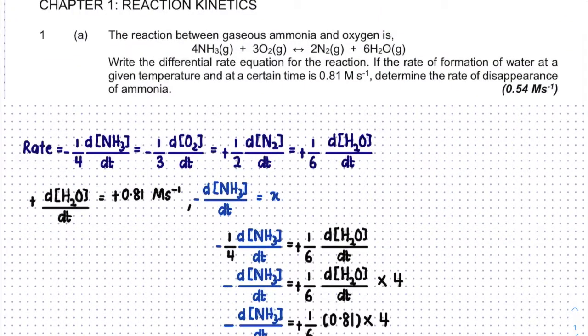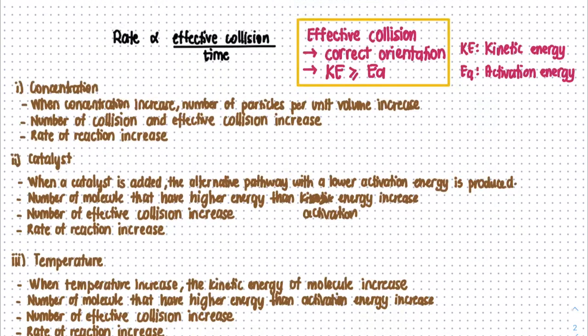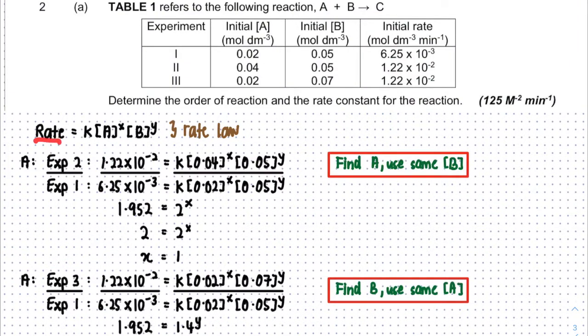Differential rate is the one with dt. This is what we call the differential rate. Rate law is the one where rate is equal to the rate constant times the concentration of our reactants. In this case, our reactants are A and B only, to the power of X and Y, which are actually our unknowns. Don't write numbers; they are our unknowns. So from there, we have to find what X and Y are.